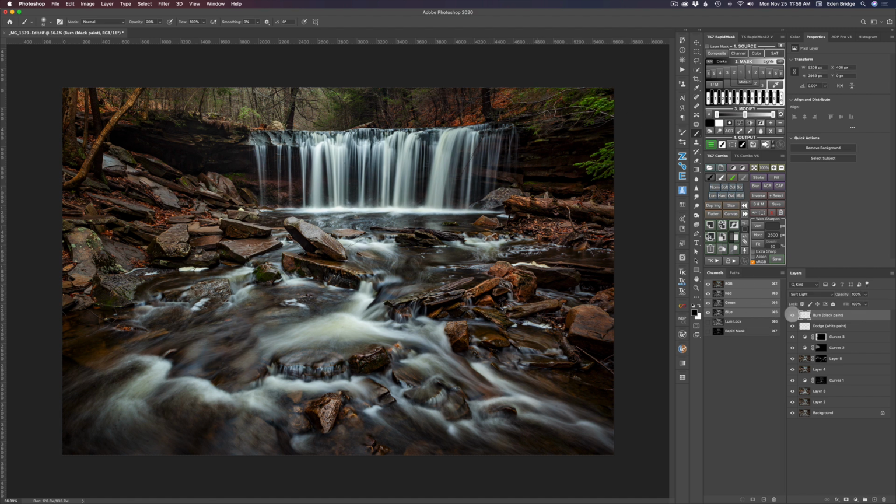So here's the before and here's the after. But see how that just really contours it and adds some nice zing and pop to your image. Again, I'm going to take this opacity, pull it back, and just build it up slowly, maybe around 80%.